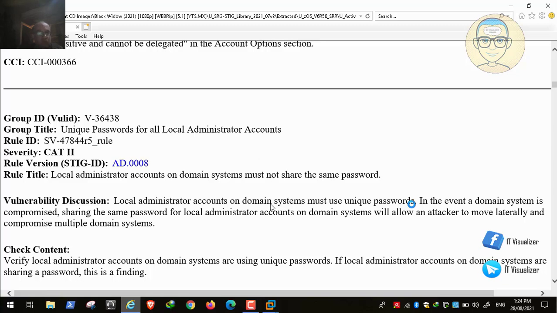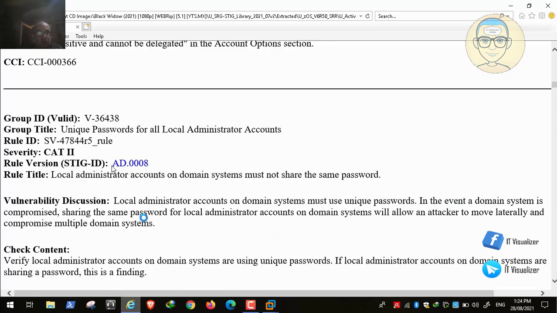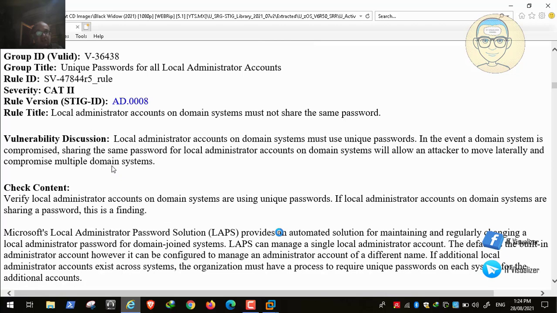This could be done using a Microsoft solution called LAPS, the Microsoft Local Administrator Password Solution. This is a system that will change the password of the local administrator accounts on your domain systems. By domain systems, it means the workstation systems like Windows 10 or whatsoever. LAPS will change this password automatically, and this is the recommendation. I have a video talking about this solution and how you can implement it. I will leave it in the description.